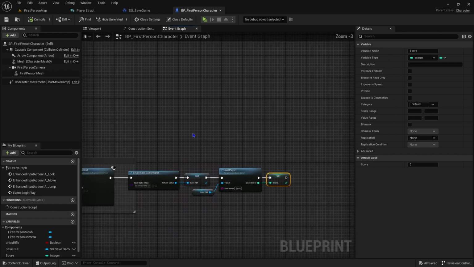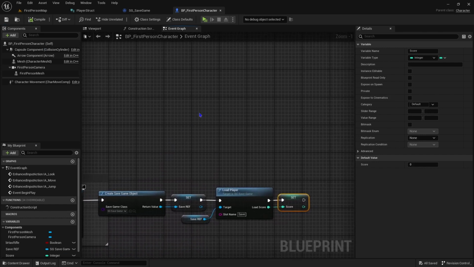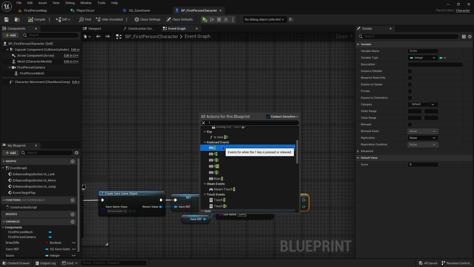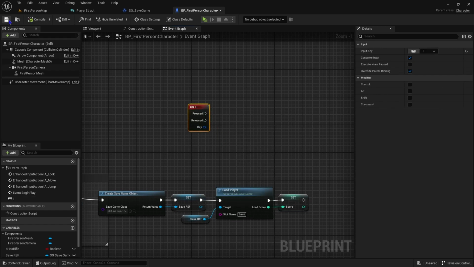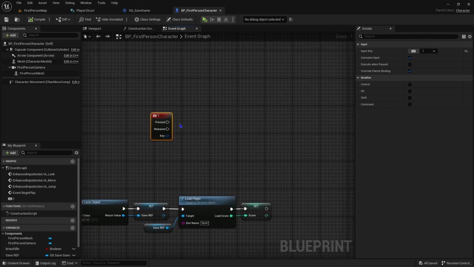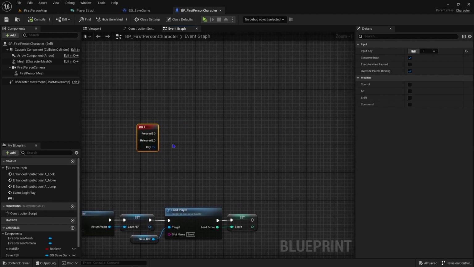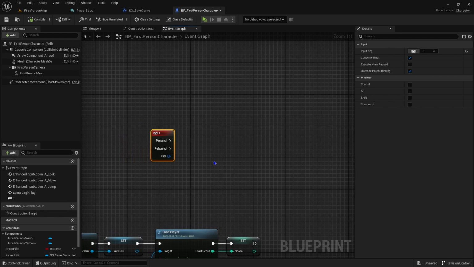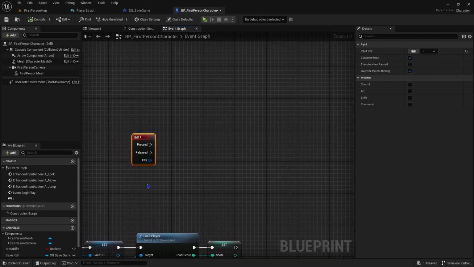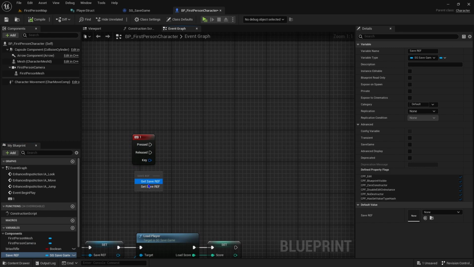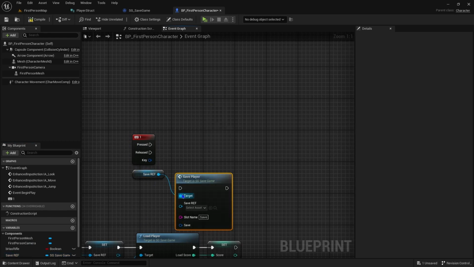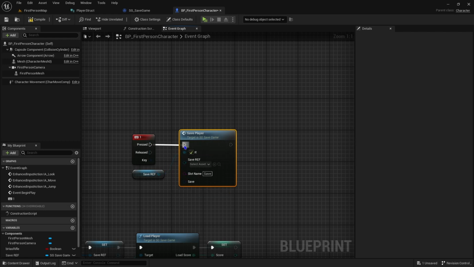Now what we can do here, I'm just going to get a one key. You don't necessarily have to do this. This is just for me to save the game whenever I want to. I mean, you would of course do this in like a pause menu or something, but I'm just gonna use a one key, and I am going to get our save reference here and save player like so.